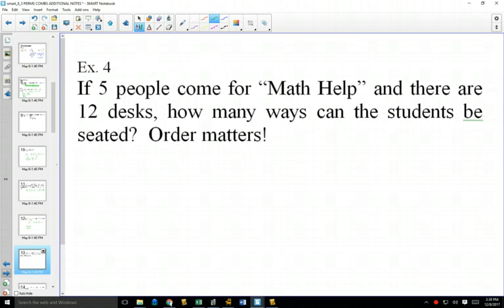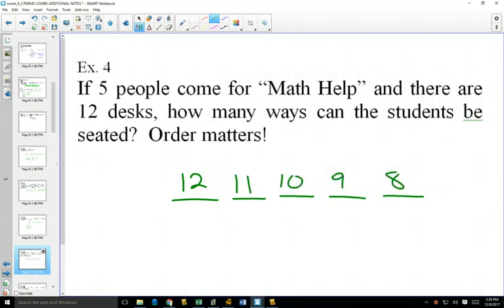Person number 1 comes into math help, and they say, where am I going to sit? How many choices do they have? 12. And there's a decision for person number 2, a decision for 3, 4, 5. So you're putting the desks into the people rather than the people into the desks. Right? Now, generally in math help, you don't come in and sit on somebody else's lap. So second person comes in, how many choices do they have? 11, then 10, then 9. Right, when that does happen, it's a little awkward for a bit. And you could do this as 12P5.